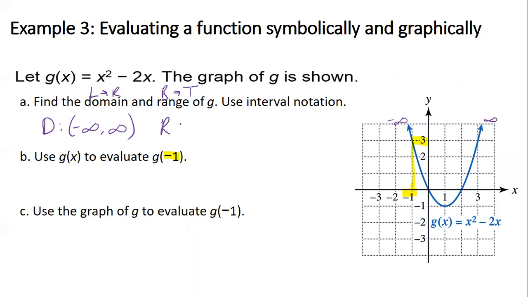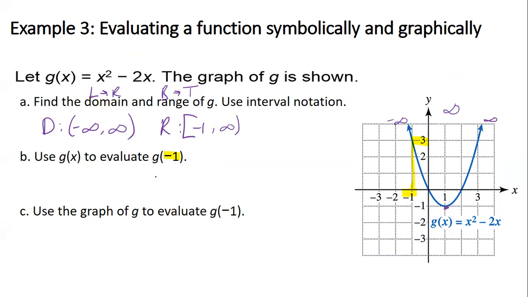My range is from bottom to top. What is the lowest value that I'm at? -1, and it's a point there, so it's included. And then where do I keep going? To infinity, to positive infinity. So that's your domain and range. Why is my range positive? Because going up is positive wise.